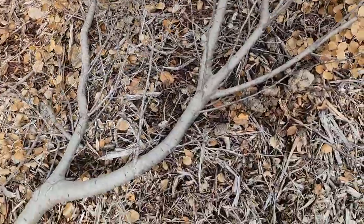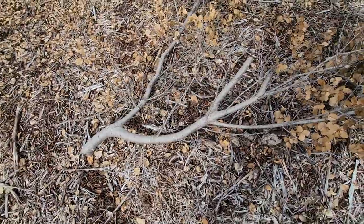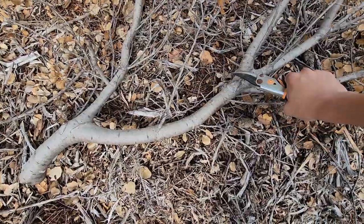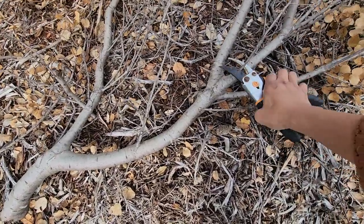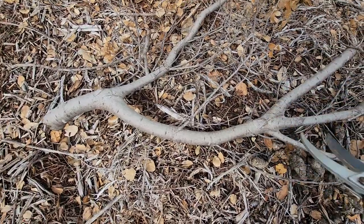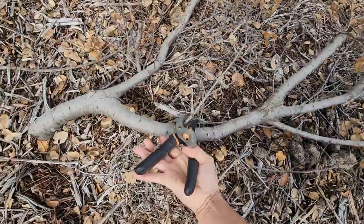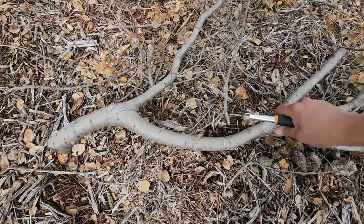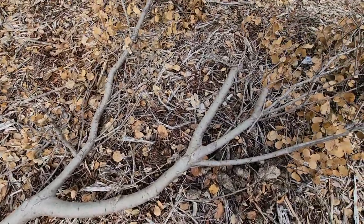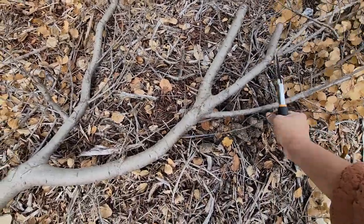So I saved some branches. And what I'm going to do with these branches is basically just trim them. And I'm gonna put them inside my coop because I noticed that my chickens all love to roost in the branch I already put in there. However, there's not enough space for all of them to do it all at once, and I wanna make sure that everybody has space to do it.